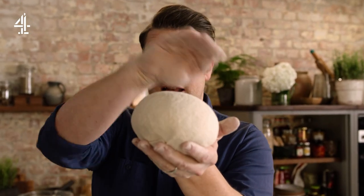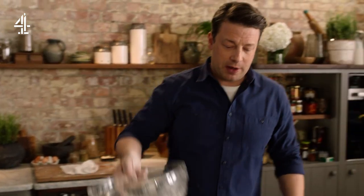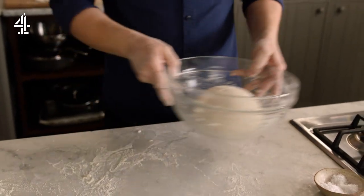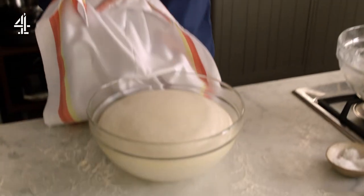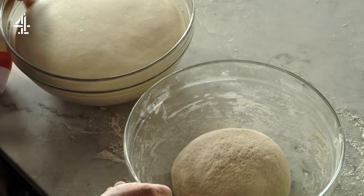That's going to double in size — it's going to be amazing. Let me show you. I'll put this in a bowl like that and we'll cover it with a damp cloth, and in about an hour, hour and a half, this will happen — have a little look. Same quantity, same recipe — look at that, very cool, look at the comparison.